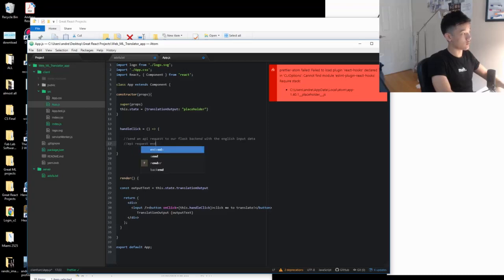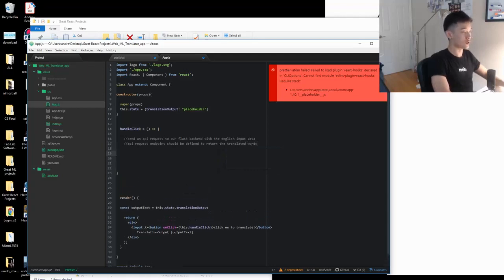The API request endpoint should be defined to return the translated words.